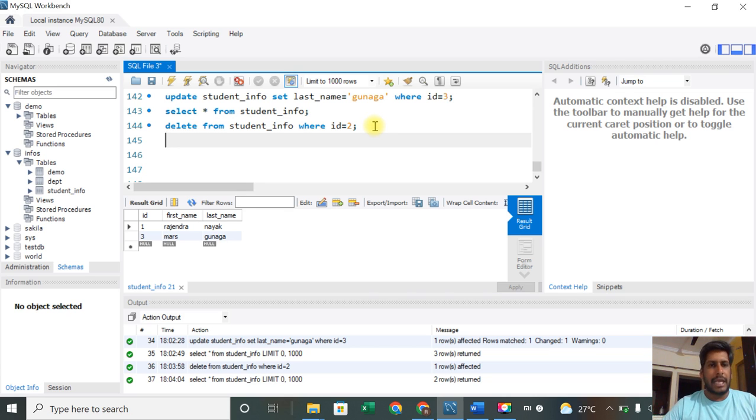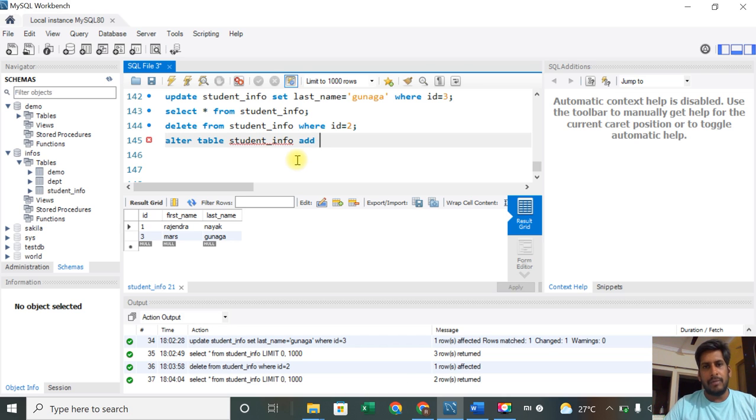We have an alter table. Alter table is nothing but modifying the entire table, like one additional column to be added. So what I will do, I say alter table, which table? student_info. This table to be modified. How to modify? We need to add.